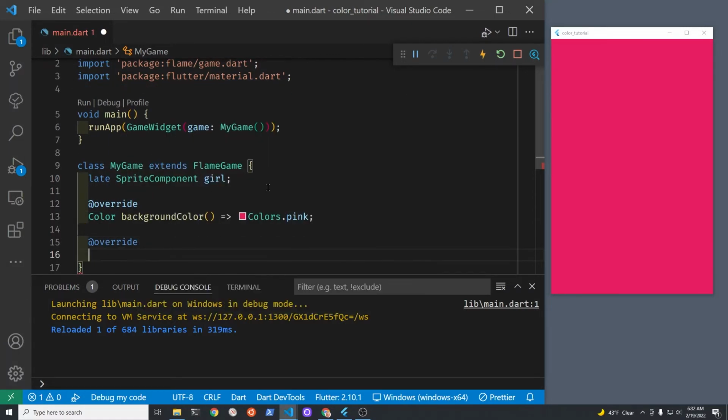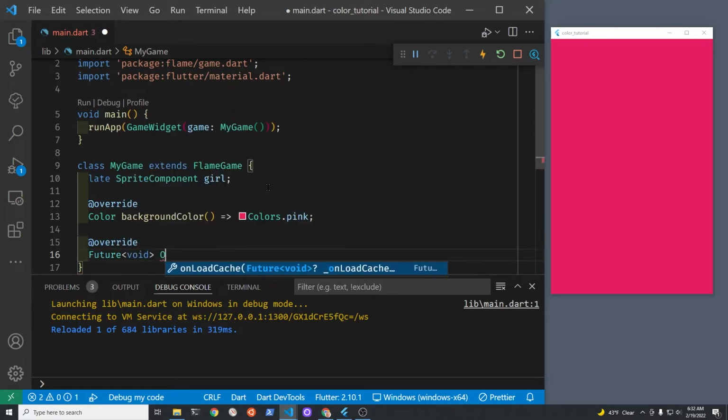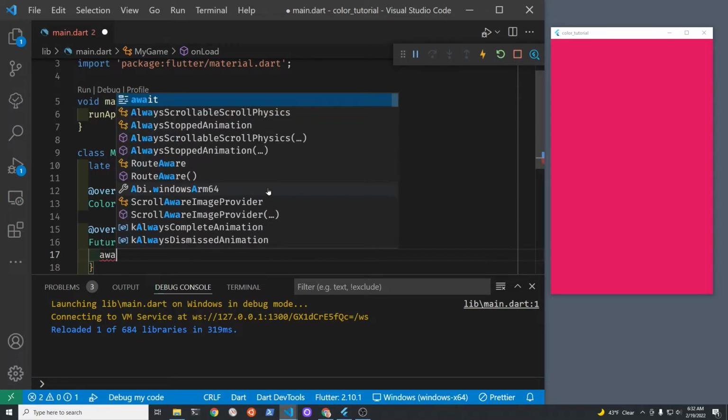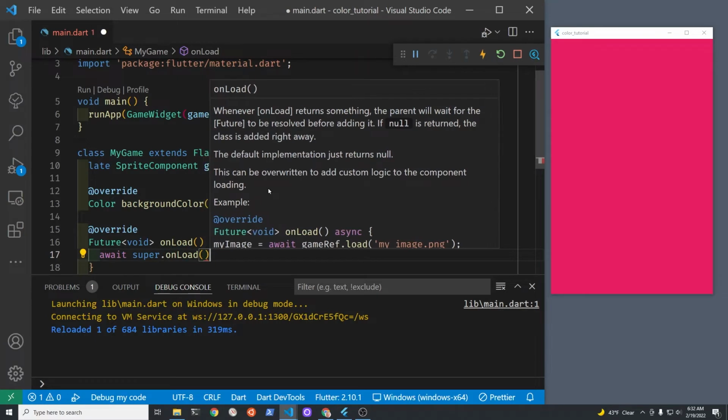We're going to have to override with the decorator, onLoad, and because it's taking something from the future, it's going to be a Future and it's going to be async because we want to make sure that the image is loaded from the local storage prior to going on to the next step.